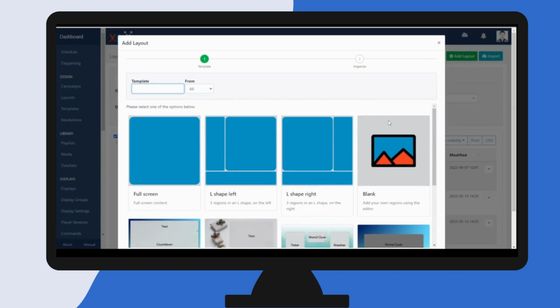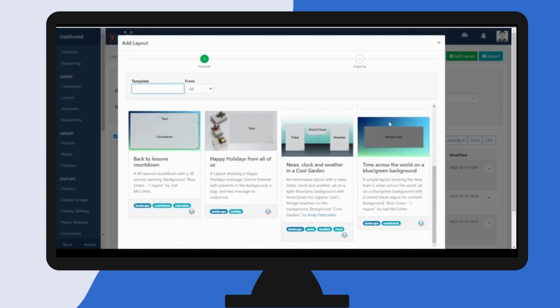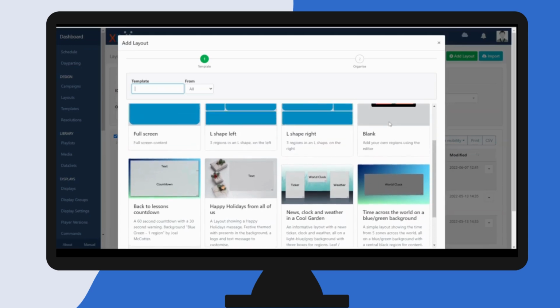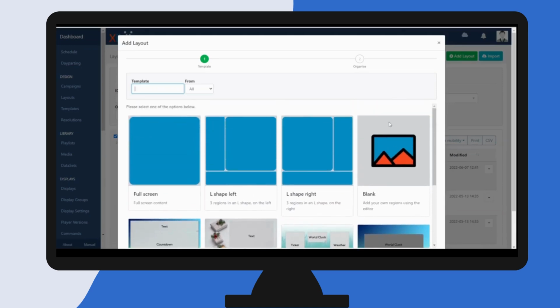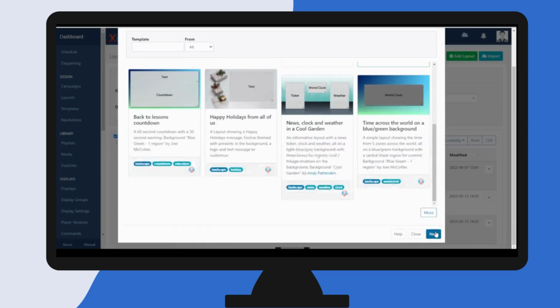Templates are shown to select from, including default predefined ones, your own creations, as well as templates from the Xibo Exchange. You can select a template to suit your requirements to make creating layouts even easier by skipping the need to add and configure regions and go straight to adding content. I'm going to select a blank template for the purpose of this training so I can demonstrate how regions can be added and edited. Once selected, scroll down and click Next.